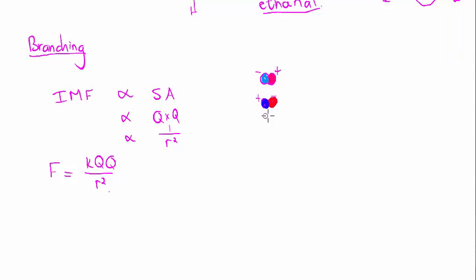Okay, so this molecule has a bigger difference in its charges than that one. So the forces that will exist between two of these will be stronger because the charges on each of those are stronger. But now when it comes to surface area, why does surface area have an effect? Surface area has an effect because we're talking about a larger molecule.